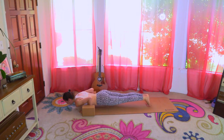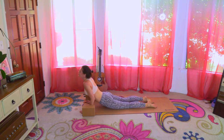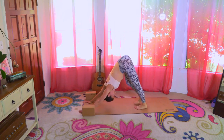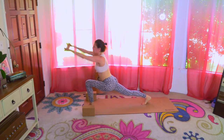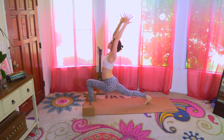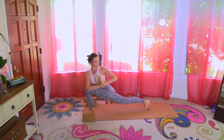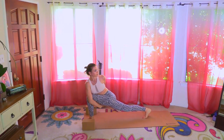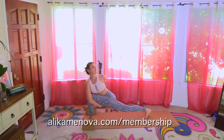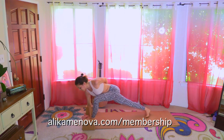Chaturanga, lower down, cobra, down dog. Take the left leg up, high lunge, hands in prayer twist. Maybe clasp. Releasing. Breathe. Great. Right hand on the floor.